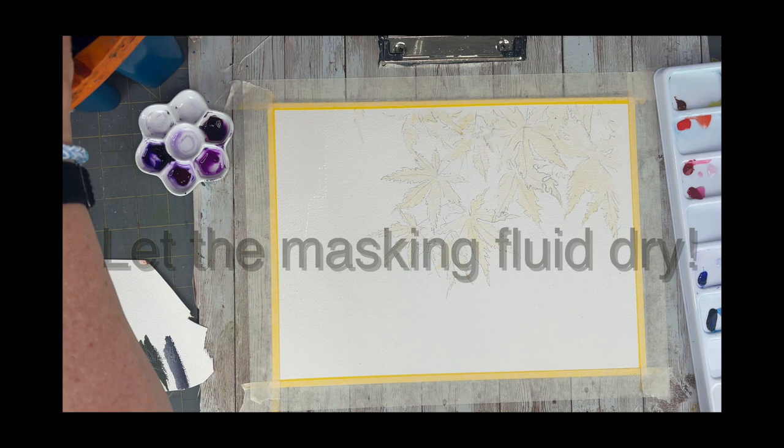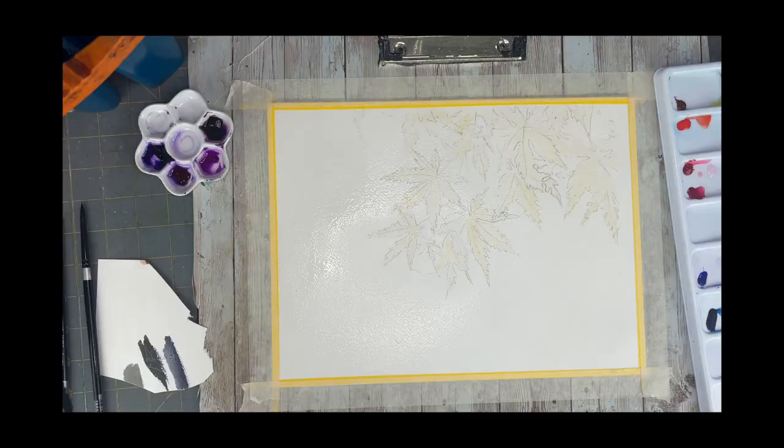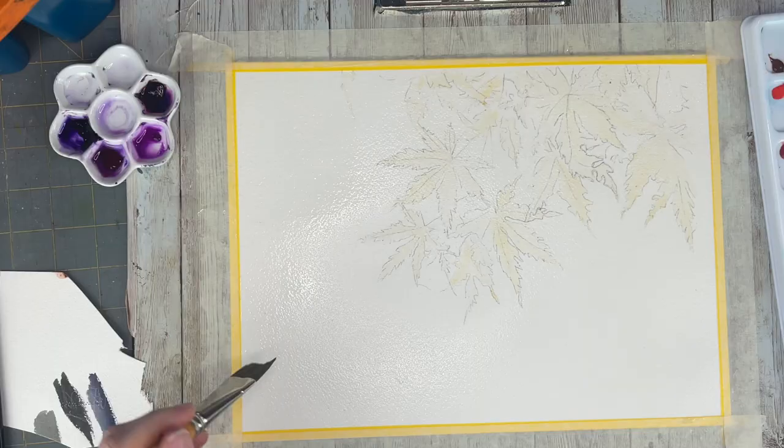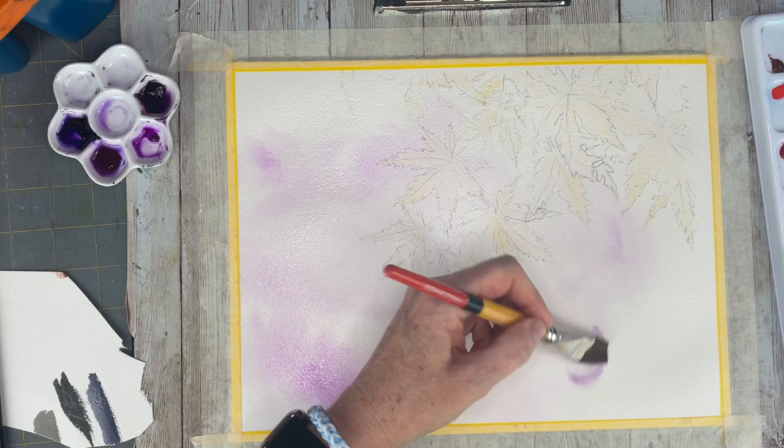Wetting the paper very well. I like to use a spritz bottle for this. We're going to add in all our wonderful fall colors with these beautiful purples and mauves and have this wonderful atmospheric background. We're doing this wet on wet watercolor technique, and I am using my brush in a circular fashion to try and mimic the background lights that I see in the reference photo.